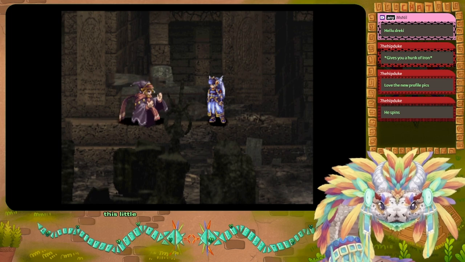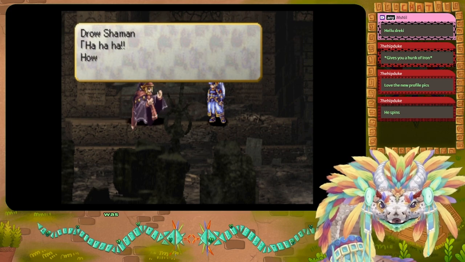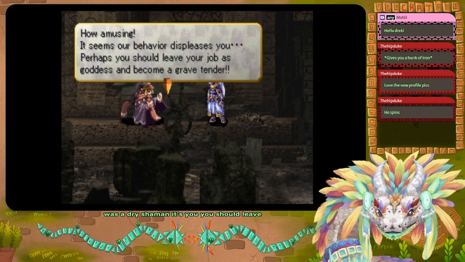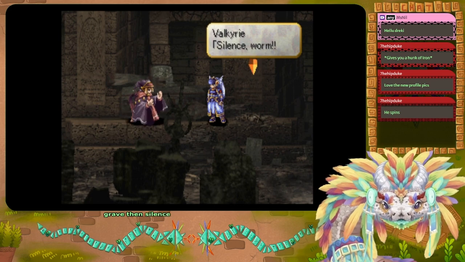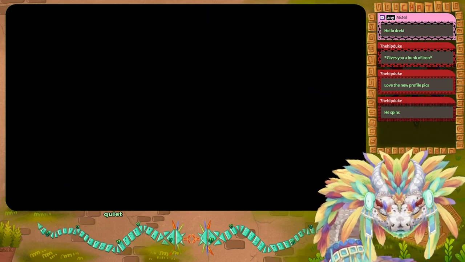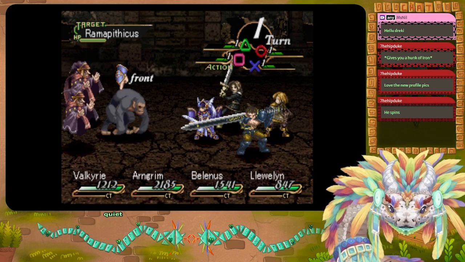What is this little magus looking schmuck? Villain, you dare disturb the sleep of the dead? I was a drow shaman. How amusing. It seems our behavior displeases you. Perhaps you should leave your job as goddess and become a grave tender. Silence, worm. Hey, that's mean. I don't want to be quiet. Come to me, dark warriors. Battle awaits us. Oh no, we're totally outmatched.